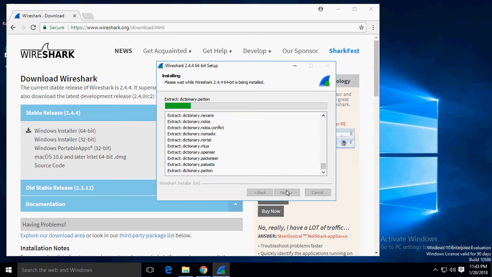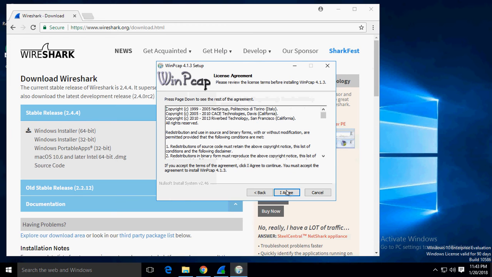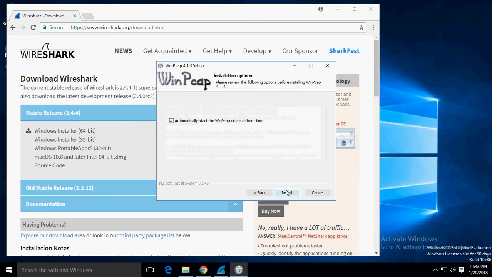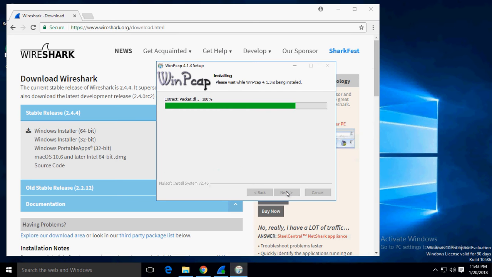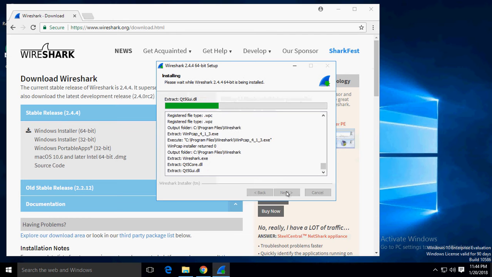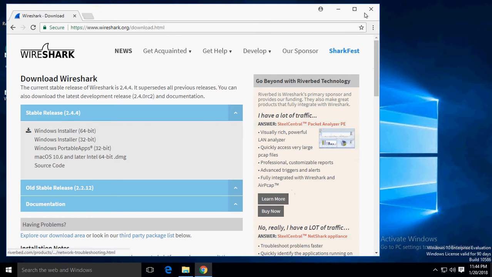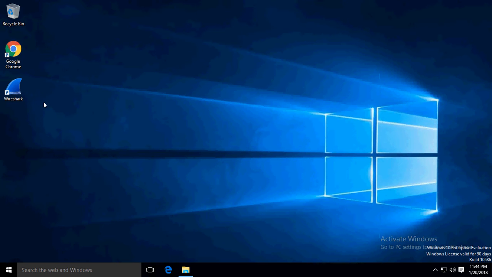And then it's going to go through the install process. You can see it's fairly quick. And we click next. So we need to put the WinPcap on it. Click I agree, and then tell it to install. And when WinPcap is done, Wireshark will continue its install. Okay. Next, and then we're going to go ahead and click finish. You could run it right away if you want to. Okay, close my browser down, and you can see I got my shortcut on my desktop.